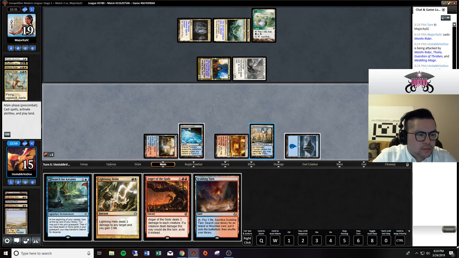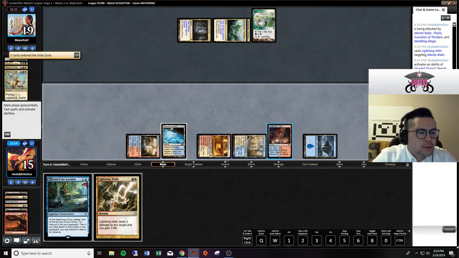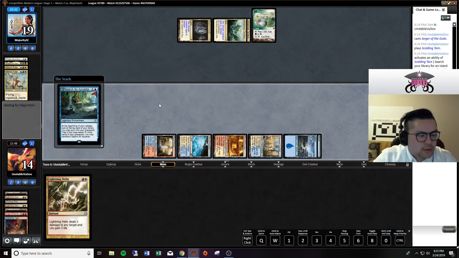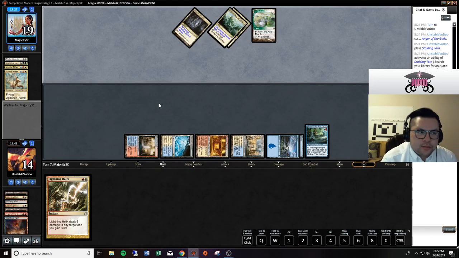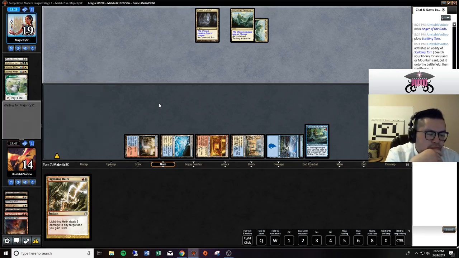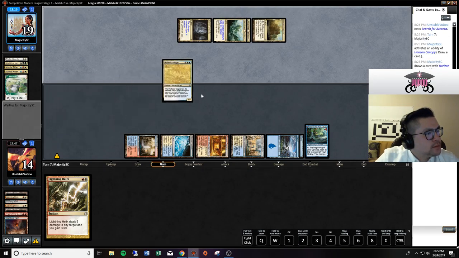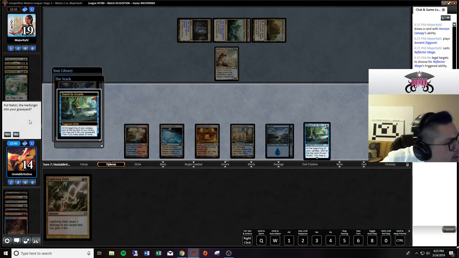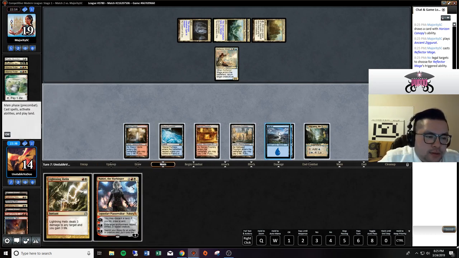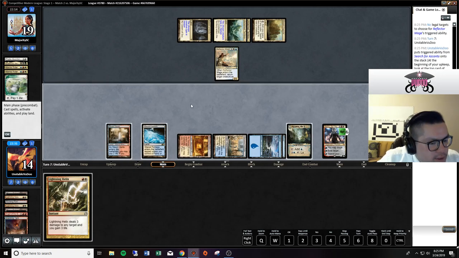Okay. What's anger? And then we can crack this. Just go get an island and we'll run out our search and pass it over. Reflector Mage. Put Nahiri in the graveyard. No. Transform. Yes. Discard. I do not want to discard. We'll pass it over.